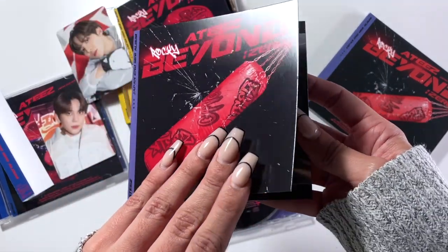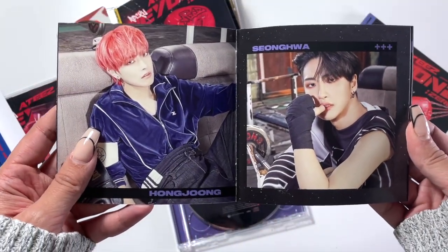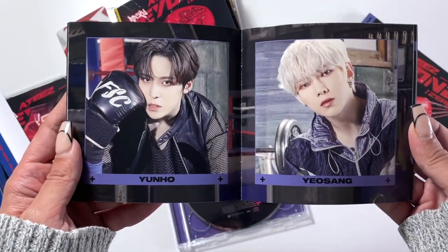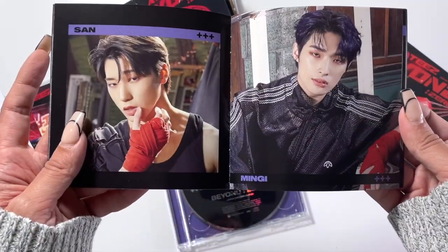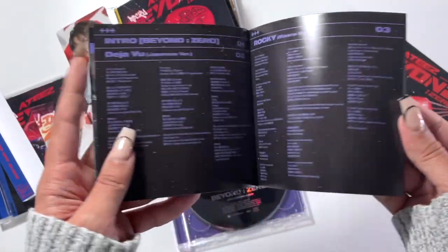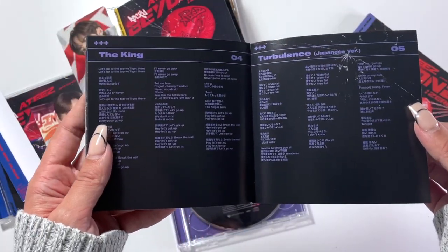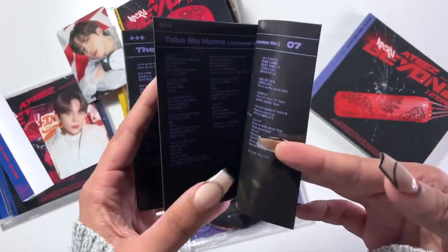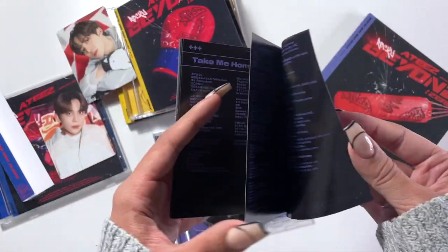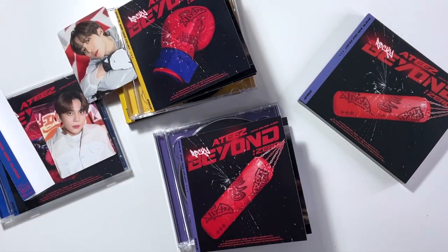So we have the little lyric book. And once again, we probably have different photos. Do we? I think so. Yes, we do. So here we go. Again, love this aesthetic. And I also love the song. I know it already existed in Korean, correct? Oh my gosh, am I going crazy? But anyways, love Rocky. So there we go. And there is a little lyric book. So we once again got the little ad.